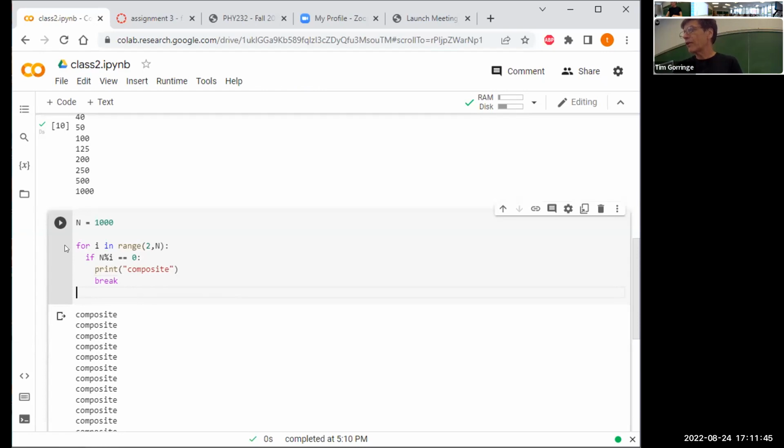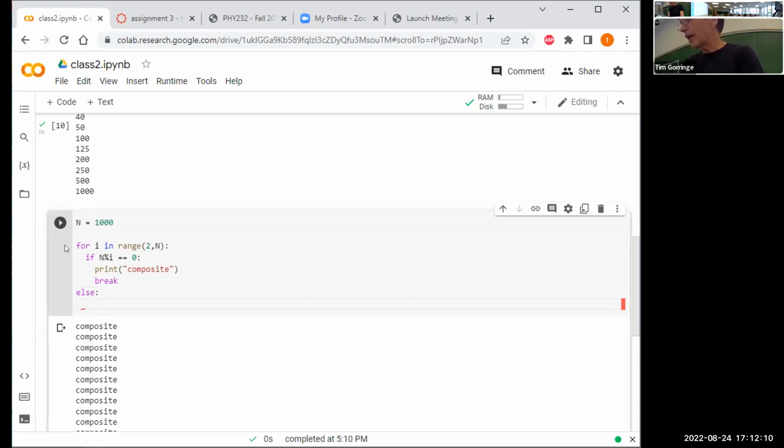If you don't break out of the for loop, then you can put an else statement.